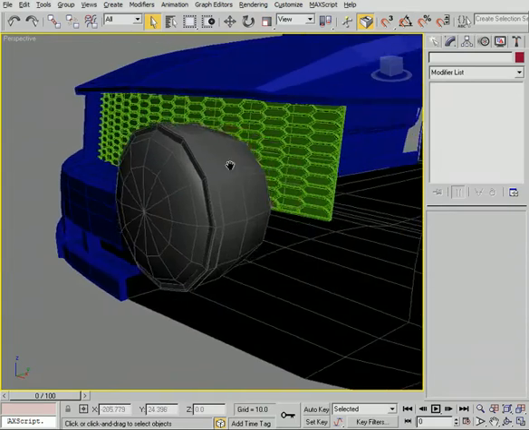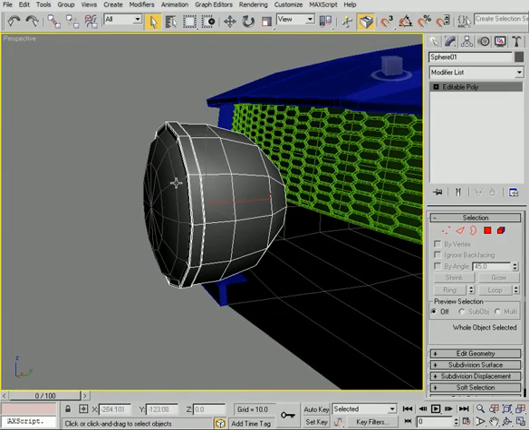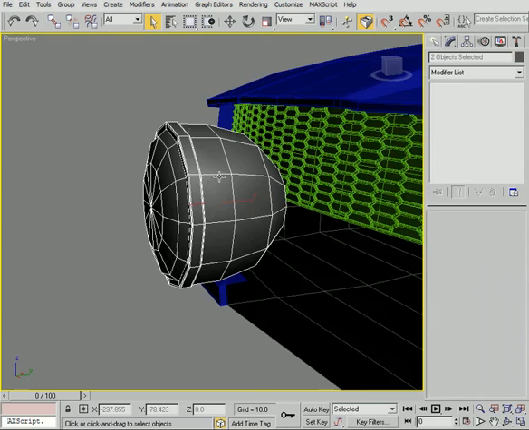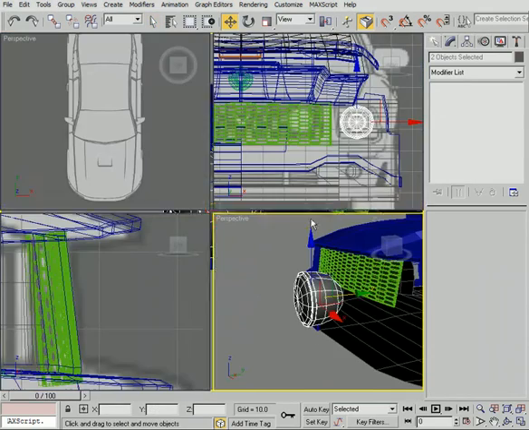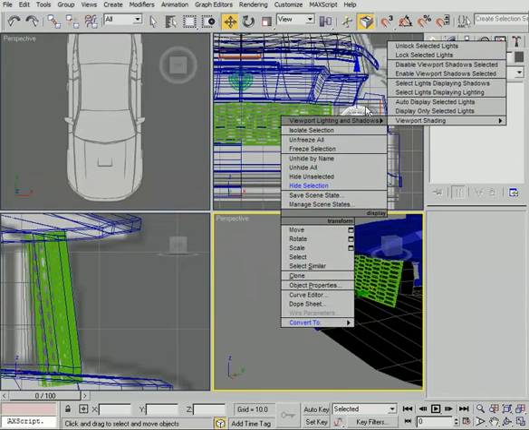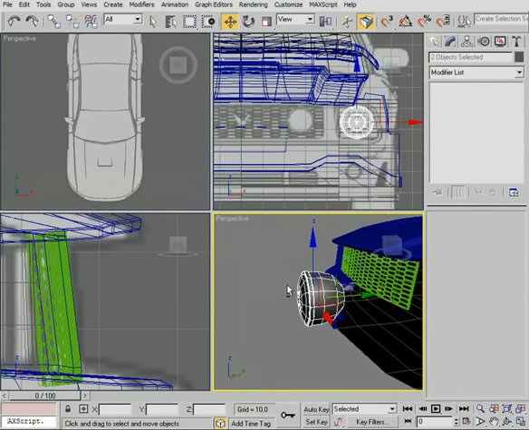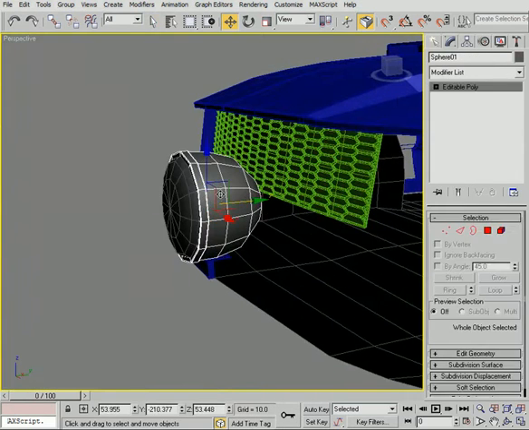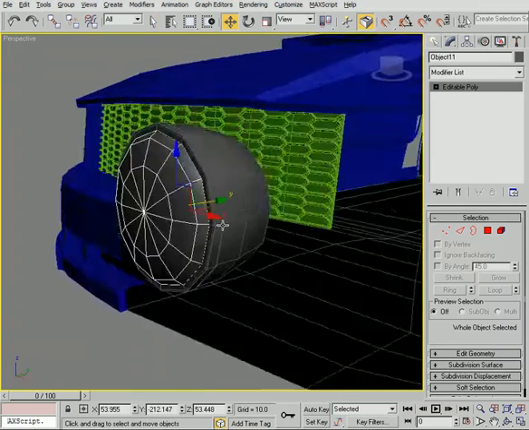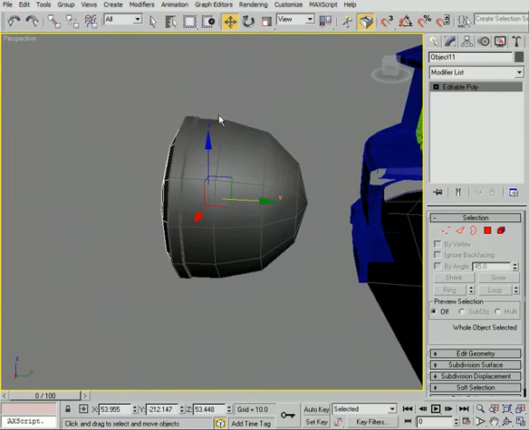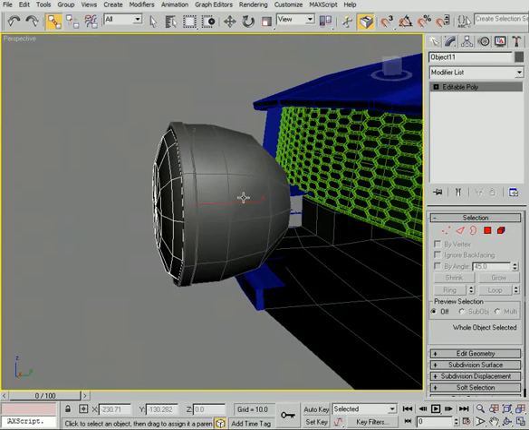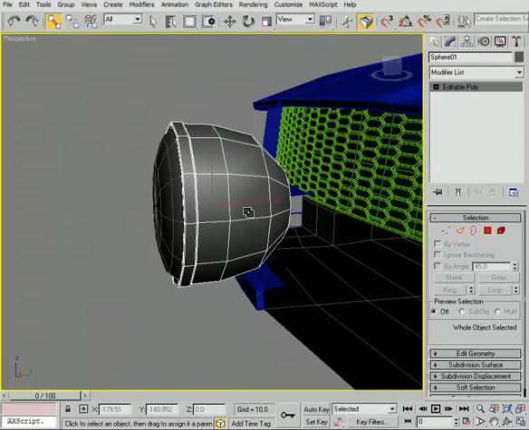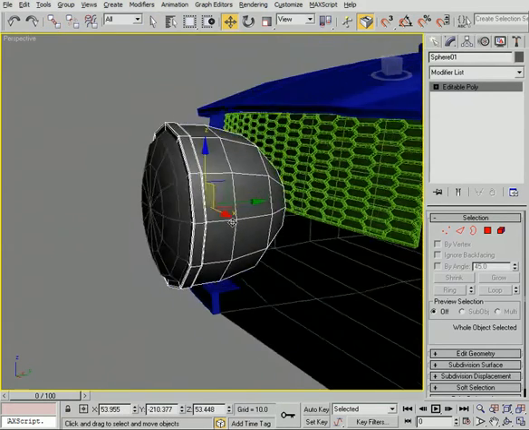Alright, so now let's go ahead and grab both of these. And now we can just start to place these around. So if you want to go into the front view, I'm just going to link this together. Right now if I select this, it's not selecting this front part. So I'm just going to go ahead and link this. I'm going to choose select and link, go from the child over to the parent. And now when I select this guy and move him around, that lens will follow.